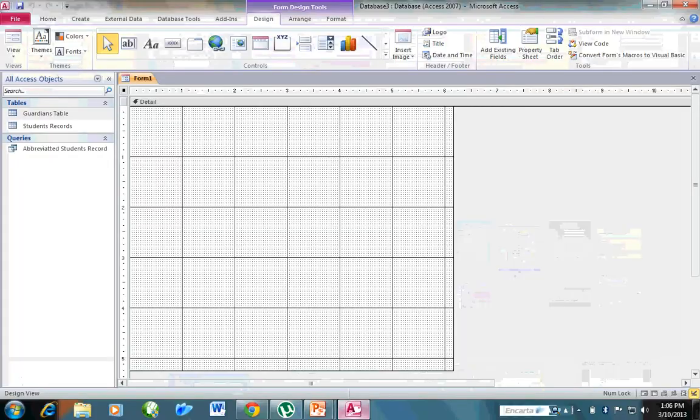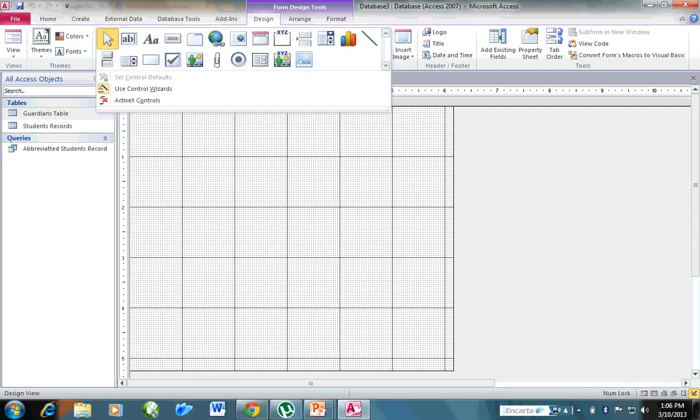So I'm going back to my Access form, and over here we have what we call controls at the top. These are tools that allow us to create our form nicely. What do those tools do? How do they function? Well, they are quite a number, and so you might want to take your time to see what each of them does. But first off, you would realize that the pick tool, or the select tool, is the first one that is on by default.